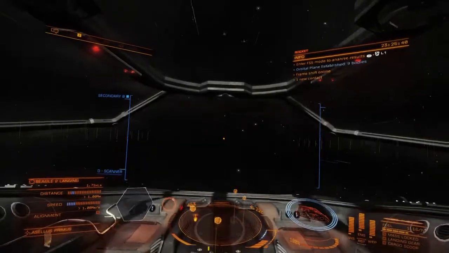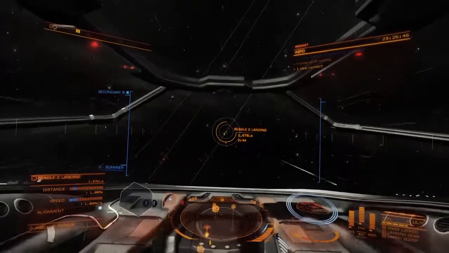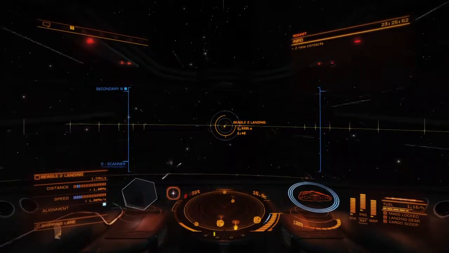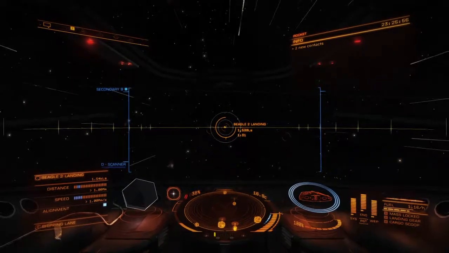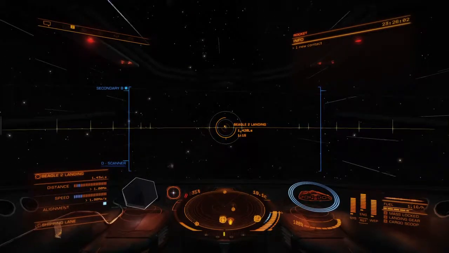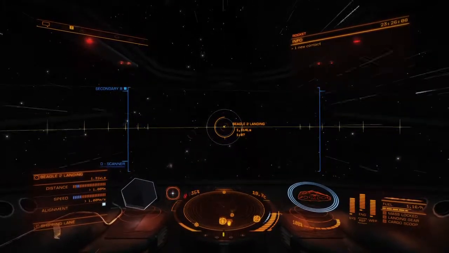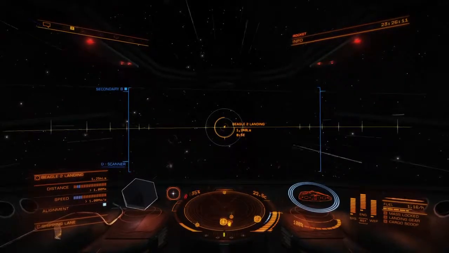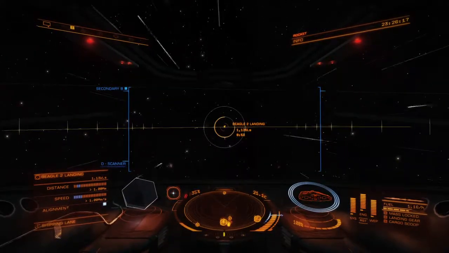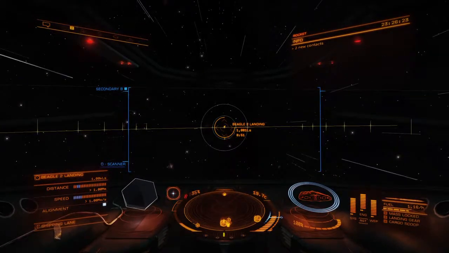So we'll go out to Beagle 2 Landing, which is one of the possible starting points in the game. I have spent so much time around this area. Beagle 2 Landing, of course named after the ill-fated Mars probe from the late 90s, early 2000s. Lots of popular culture and astronomical references in this game. Big chunks of the map have been made using data sourced from NASA, the ESA, any space agency that publishes their data, essentially any commercially operated sources.